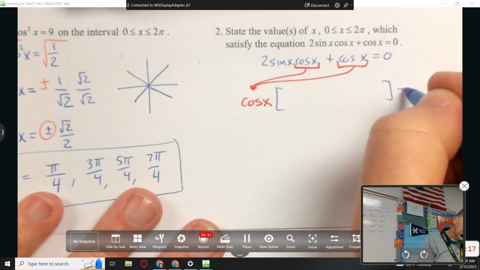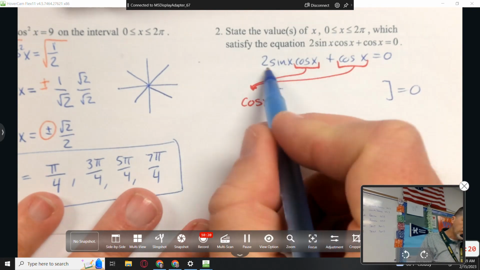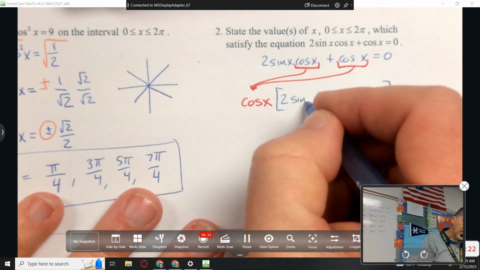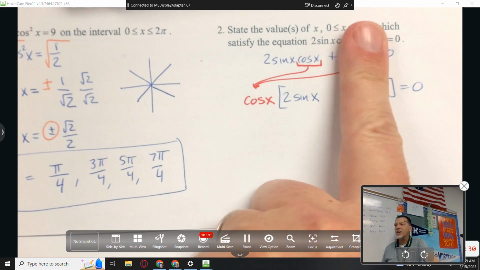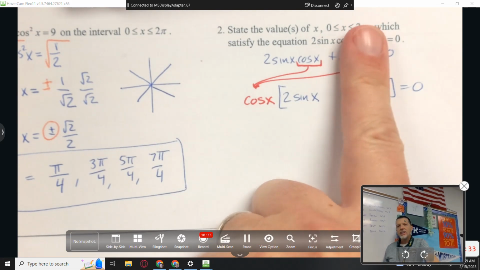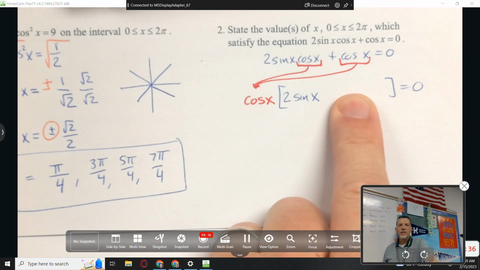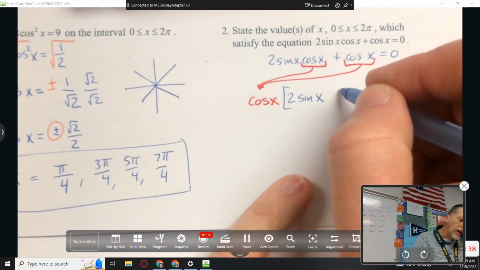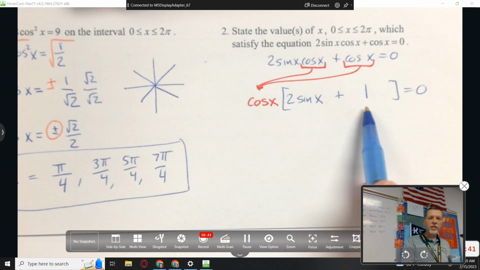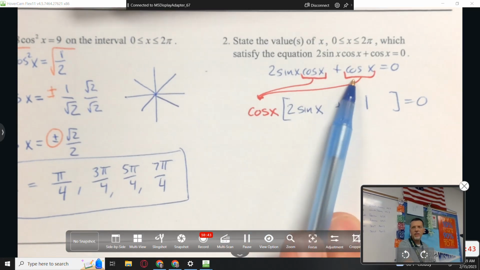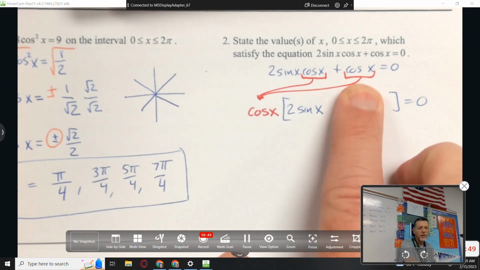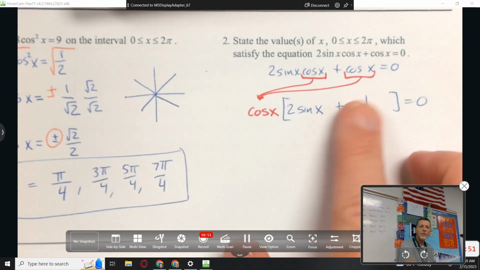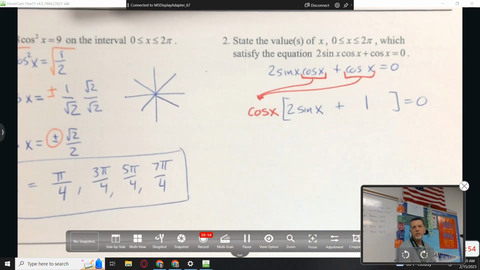Now be careful. If I take cosine off of the first term, I get 2 sine of x. That's the easy one. This next one, some people mess up because they're like, oh, I took the cosine, so there's nothing there. Like, no, that's not quite right. What do I need to put there? Plus 1. Right? We are undistributing, so I need the plus 1 there so that if I did distribute, I'd get back to where I started. So, again, it's a kind of common mistake that if only 1 is left, people think, oh, I took the cosine, so it's just gone. Well, the cosine's gone, but you need that 1 that kind of holds the spot there.